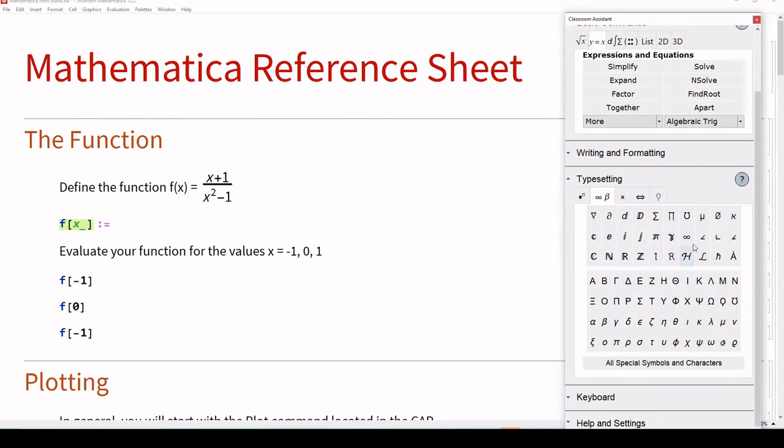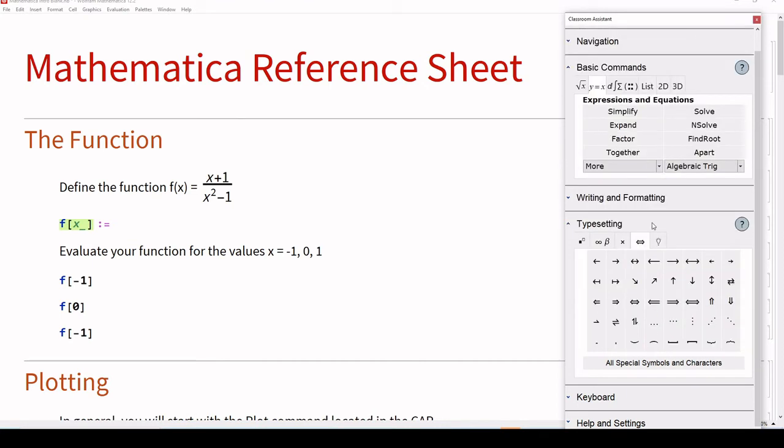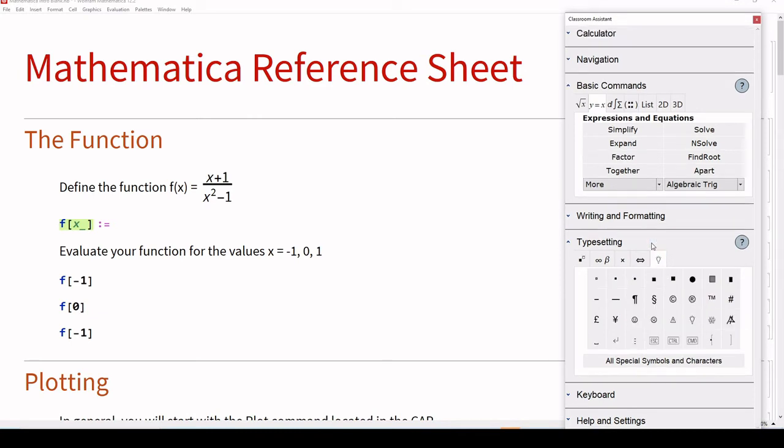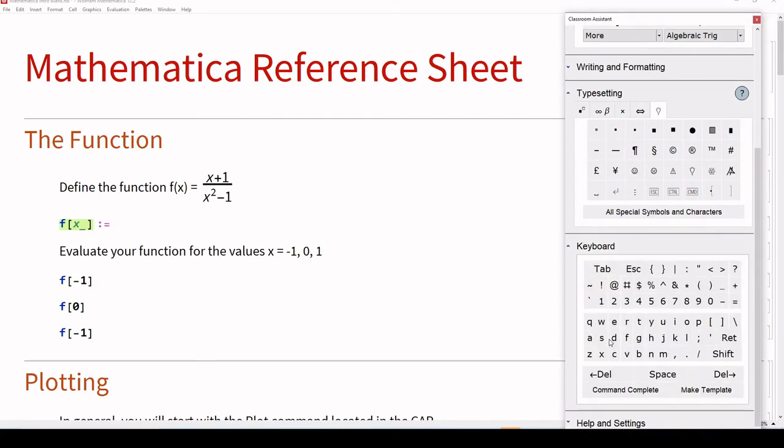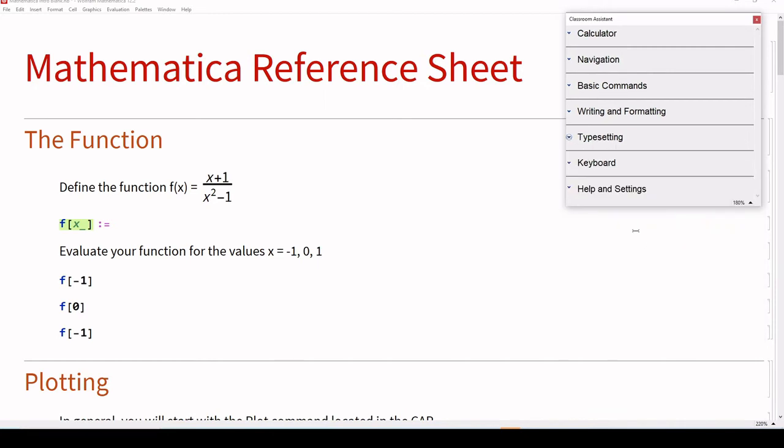Here are special symbols you might want to use as you're typing. You've got stuff like multiplication, integral signs, all this different stuff. You might use some, you might not use others. You want to do a double-sided arrow, going crazy here? Awesome, you can do that. And then some other random things. And then there's a keyboard here, which I'm not sure why that's here exactly. But you've got a ton of stuff, and you don't have to use all of it now, but feel free to play around a little bit.